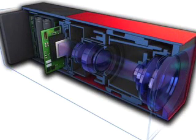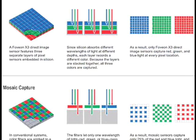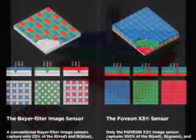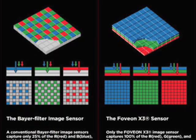There is a Foveon sensor invention, and I kind of thought I might do my paper on that. That is actually a kind of invention where all of those four are on 1 pixel, the ability to read red, green, and blue and white on every single pixel. So in effect, the Foveon sensor provides 4 times as many pixels for whatever number you're seeing. Let's explain it this way. If you have a camera that's 10 megapixels, in effect it's 2,500 megapixels, because one of them has to be red, one of them has to be green, one has to be blue, one has to be white, and then do the same thing all over again, all across the field. So it's sort of a 4-to-1 ratio.